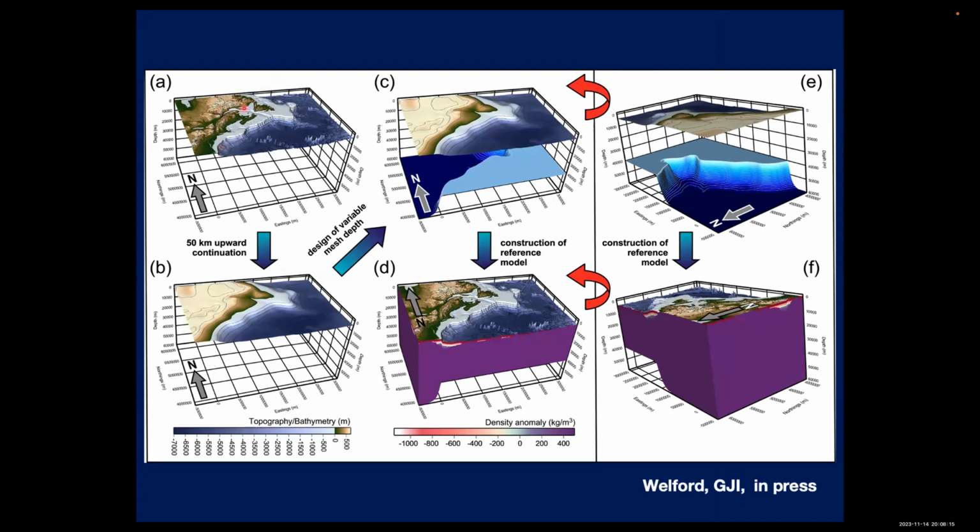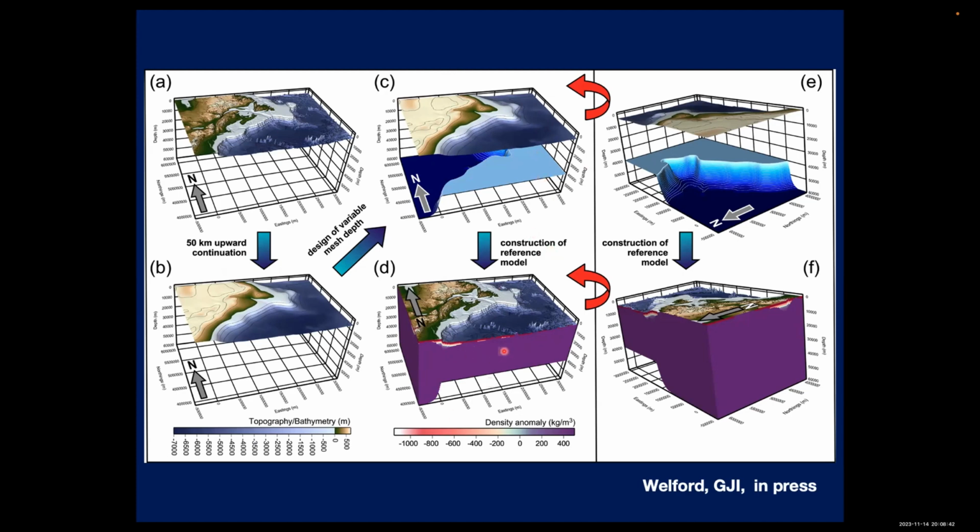So I take the bathymetry and topography for Atlantic Canada. I do a 50-kilometer upward continuation, which is basically a smoothing. And then I design the base of my inversion mesh a bit like an iceberg. If you think this is the top of the iceberg and most of it is underwater, this is basically showing that for these deeper parts, I'm going to spread my densities over a greater distance range. And under the oceans, it's going to be forced to be more compact.